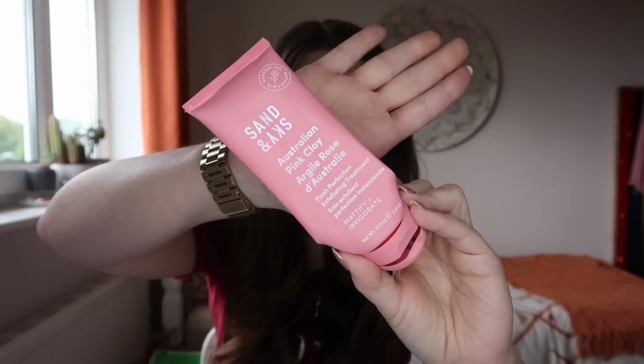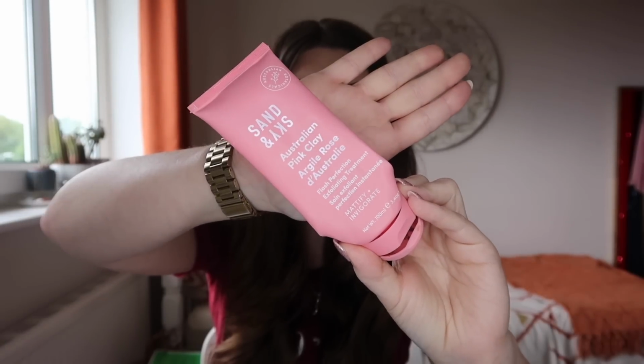Okay, first off, let's talk about a new product for me. This is the Sand and Sky Australian Pink Clay Flash Perfection Exfoliating Treatment. It says mattify and invigorate, and it's from the same line as their ultra viral Australian Pink Clay mask that they brought out a few years ago. I'm just going to cut right to the chase on this one. This is one of my favorite exfoliators that I've ever used. It is so effective at getting off all of that dead, dry, rough skin, and it makes my face feel really genuinely clean.